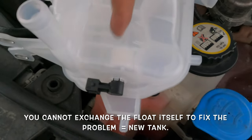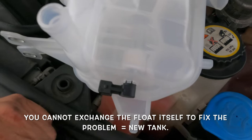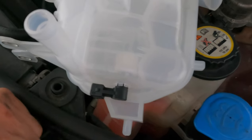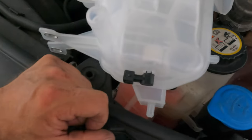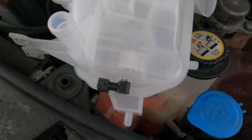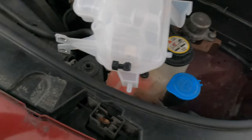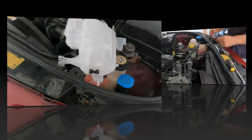But the flotation device that's inside of here, that's the one that loses the buoyancy, and that's why it gives you a false indication in the instrument panel. So there's only one way out, and that is to go ahead and minimize your spill, or even you can pump it out if you want, and then you can change your tank, and then we should be ready again. So how do we do that? Let's get started.